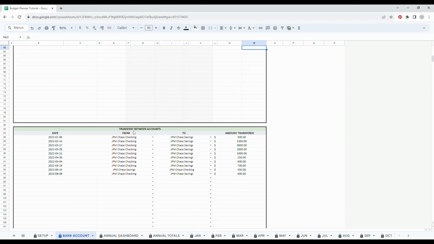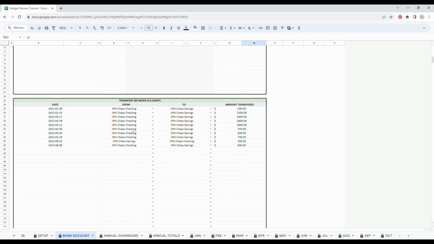Finally, if you scroll down at the bottom, you will see a table where you can enter all the transactions between your accounts. Simply enter the date, the account from which your transfer has been made, and the account receiving the money. Of course, don't forget to enter the amount. This table should be used especially when you transfer money to your savings account or when you want to pay your credit cards. So let's make an example. Again, yesterday, let's say I transferred money from my RBC checking account to a credit card here, and let's say it was $500. Here we go.